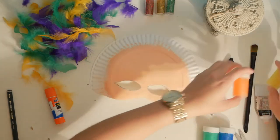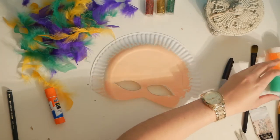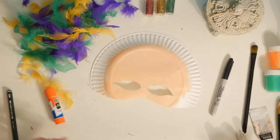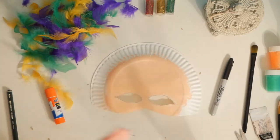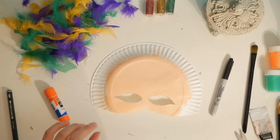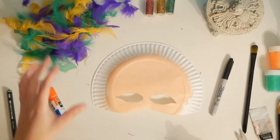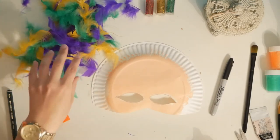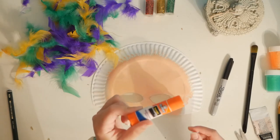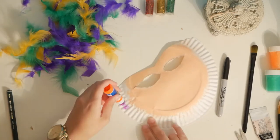So I'm going to put the other paints to the side so that way I can begin gluing the feathers onto my paper plate. And so now we are going to start putting the feathers onto the plate. I have my yellow, purple, and green feathers on the side here. And now we are going to grab the glue stick and we are going to start adding glue little by little to the paper plate.